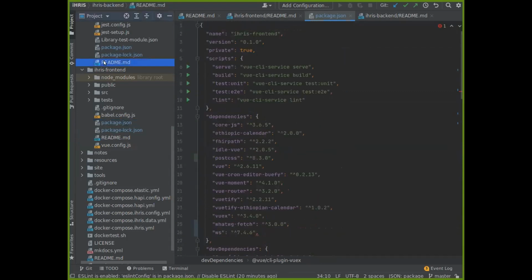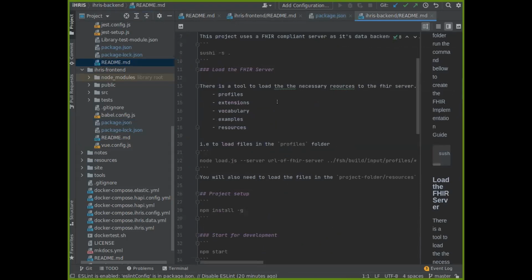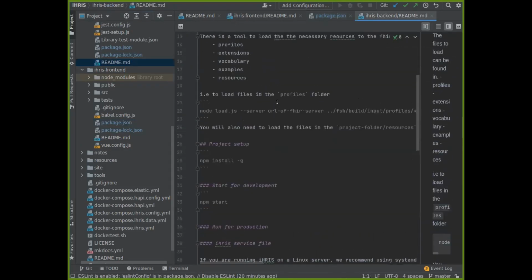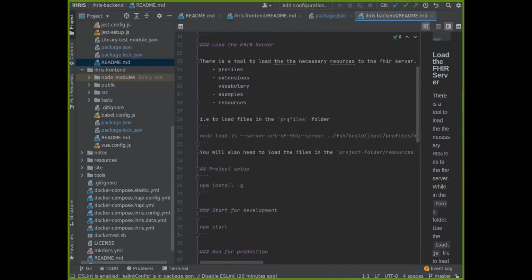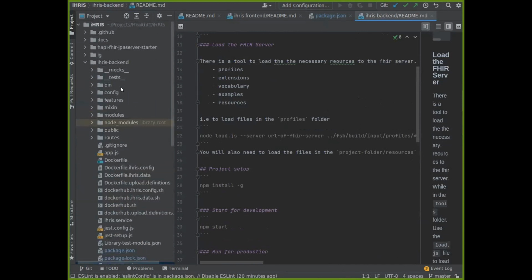So let's go back to the backend. You have to load the files into the profiler. I'm still setting up. If you notice in this project structure, there's this hapi-fhir, the hapi-fhir JPA server.